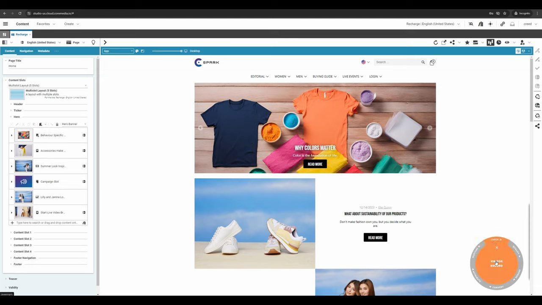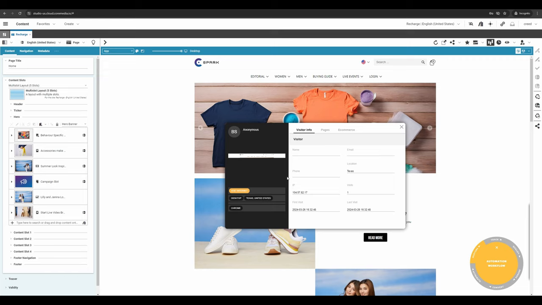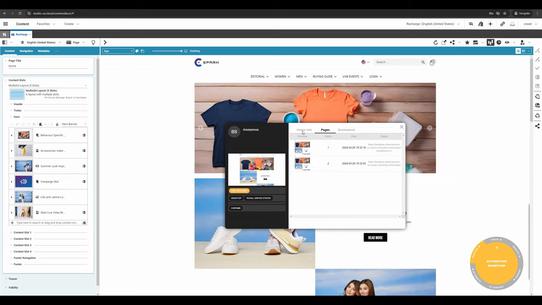So just to get us started, we'll look at a brand new visitor to our site who's anonymous. We're only going to gather a few pieces of information, such as who's their ISP, where are they viewing from in terms of their device, what's their location based off their IP address, and then their browser of choice, this being Chrome. And then you can see pages they visit here. We've only been on the main page.